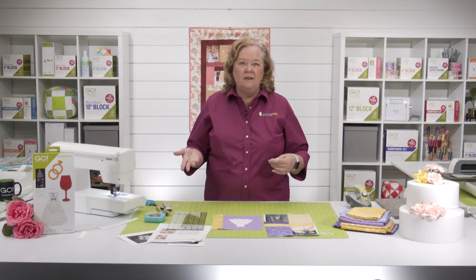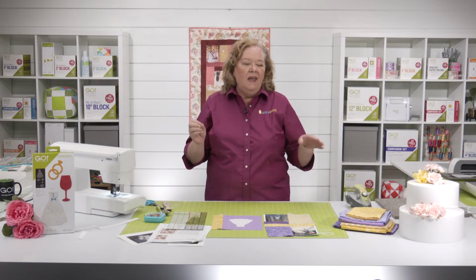And I told the story during the quilt along that I was making it for a friend of mine, who I've known since I was a child. Sherry Green was the mom figure as I was growing up, and I spent summers with her and her husband and their kids in California and Utah, and we just had such a great time.